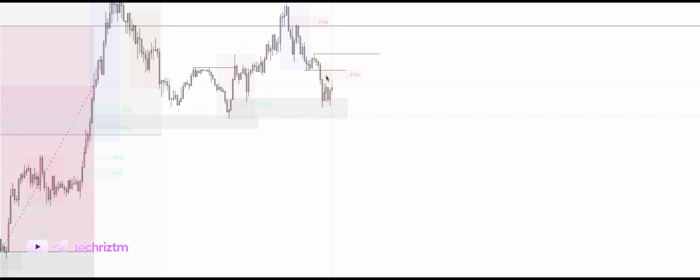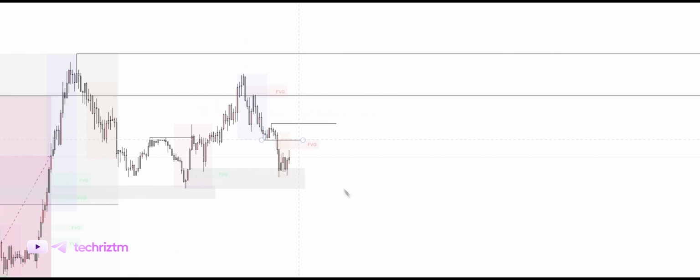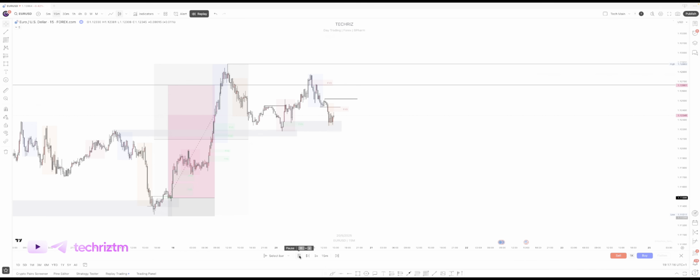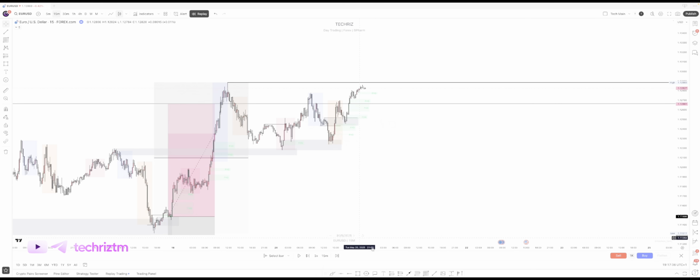Although that's a breaker block. It depends on, let's see how price takes out this level. Let's see how it takes it out. So very beautiful price action. Oh wow, can see that expansion, right? Literally, you can see that expansion, and that was the reason why price tagged this breaker block.